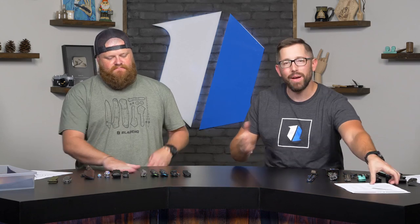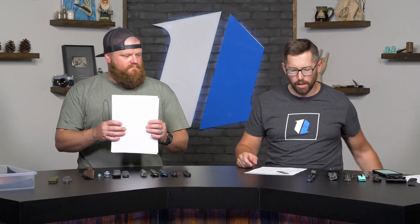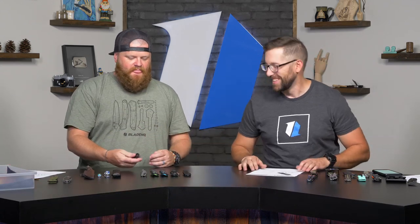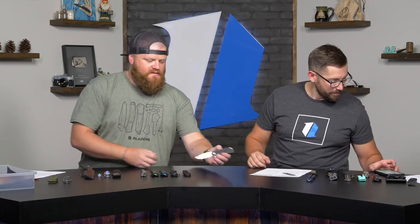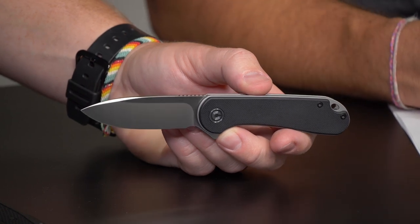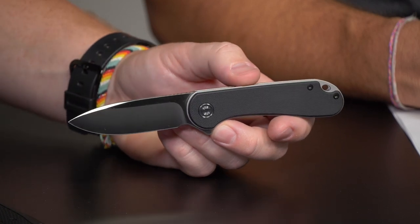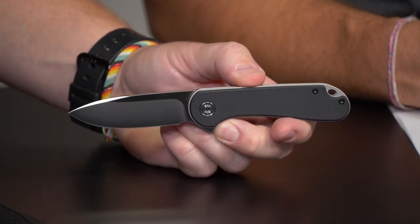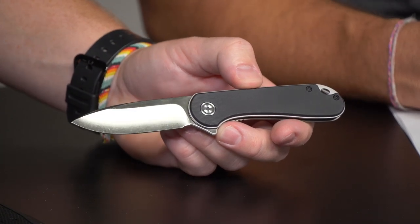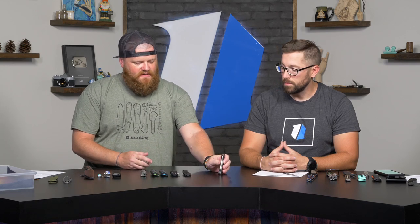Sweet. Yeah. Let's jump back into what some of the best knives of summer 2019 are, kicking off with... We're in a good place right now. This is the Civivi Elementum, like Logan had. It's a great knife. And I know we talk about Civivi having great action, great blade centering, but guys, I really can't get over how good it is.